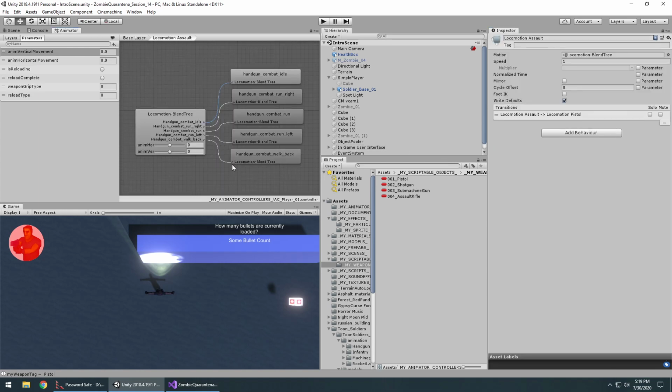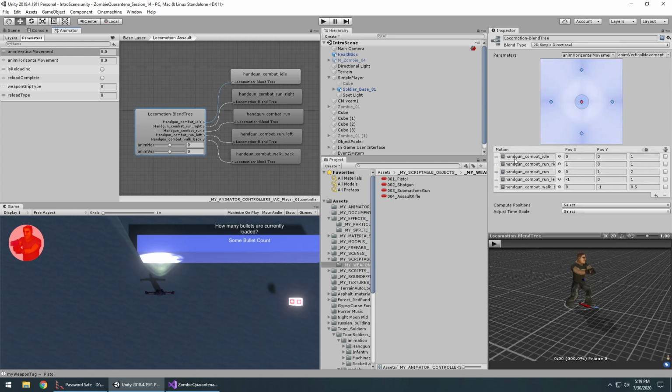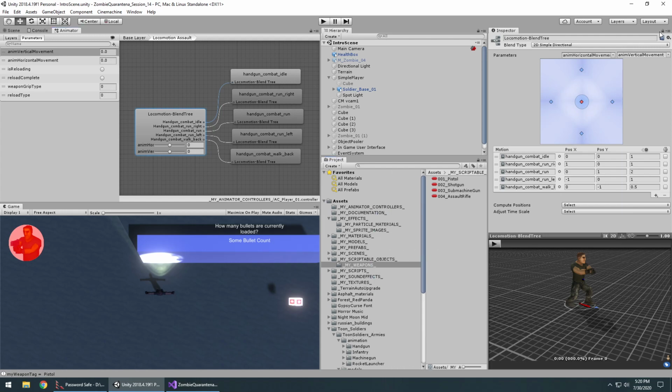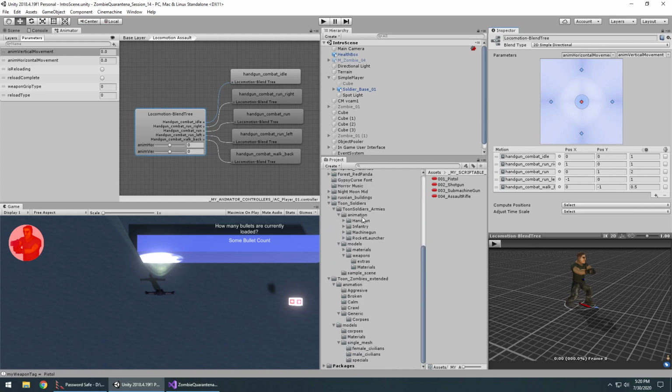Okay, so let's change what the animations are. I'm going to double-click on locomotion assault to drill down into it and get to the blend tree. If you click on the blend tree, you'll see we've got all our animations defined here, and these are the ones we want to change. First of all, I'm going to lock this inspector using this little padlock in the upper right-hand corner, because if I don't, it will keep trying to show me the inspector for the items I'm selecting, which I don't want it to do. So I'm going to leave this locked so that I can just drag stuff into it very quickly.